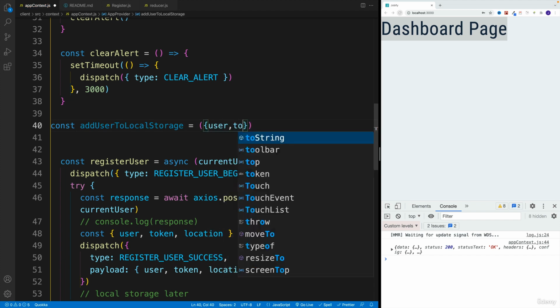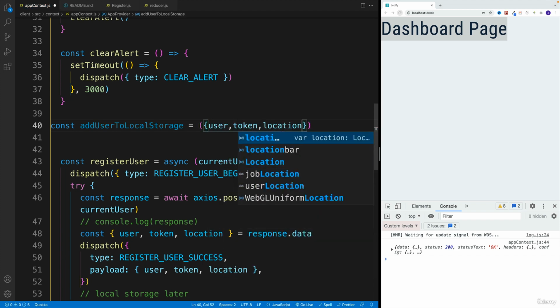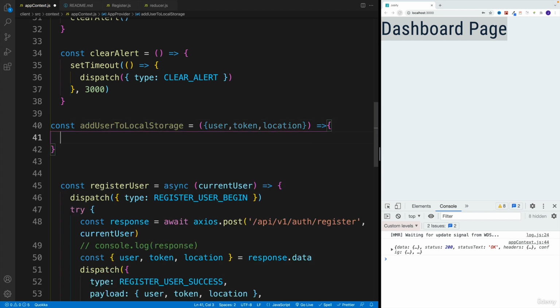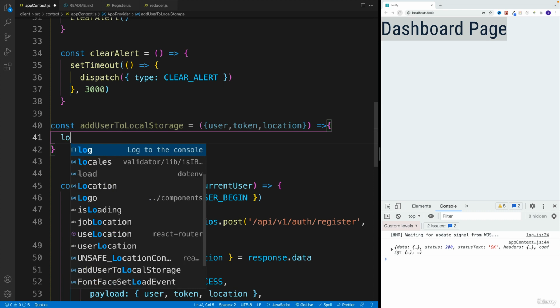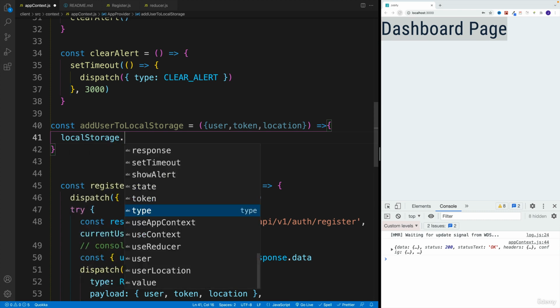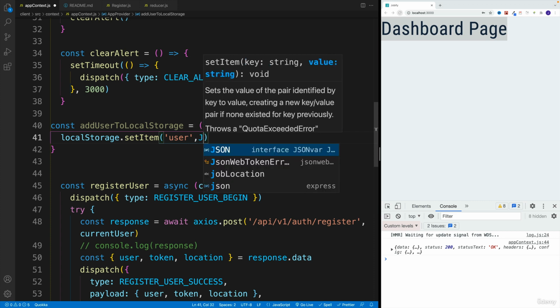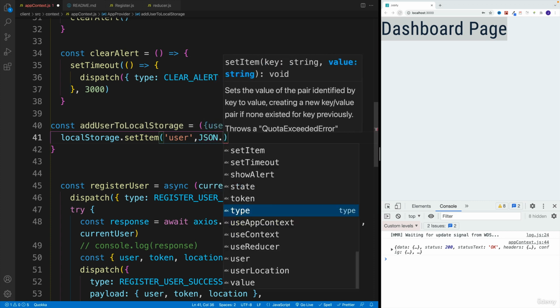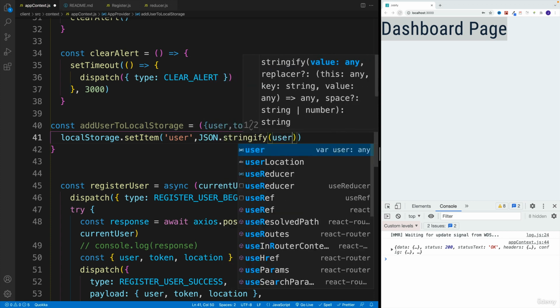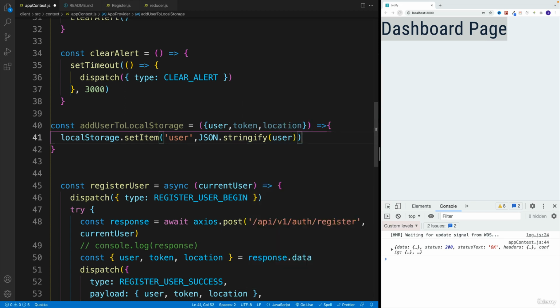So let's say here user, token, and then location. And I'll try not to repeat myself, how I know that I'll have all of those three values. And then let's just say with localStorage.setItem, and then user. And like I just said, it is an object, so we need to go with JSON.stringify, and then we'll pass in the user. And then I have two more.